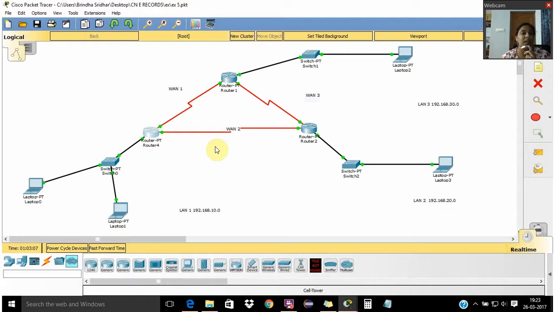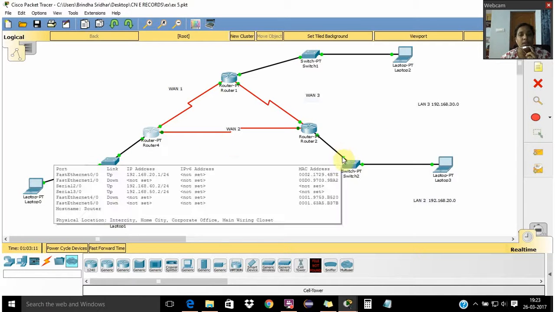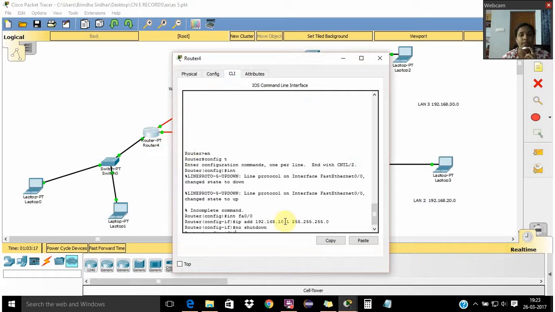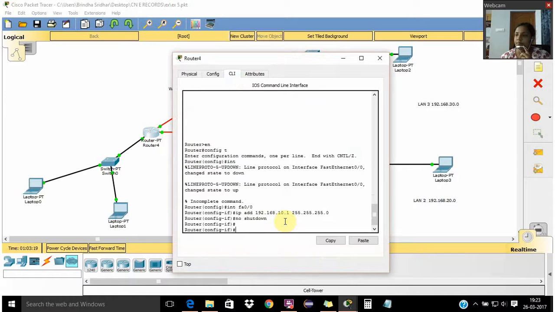The same way I do the connection for both the routers, and I have to connect router with router. So how could I do that? In my RIP version 1, I have to connect my router with the other routers.